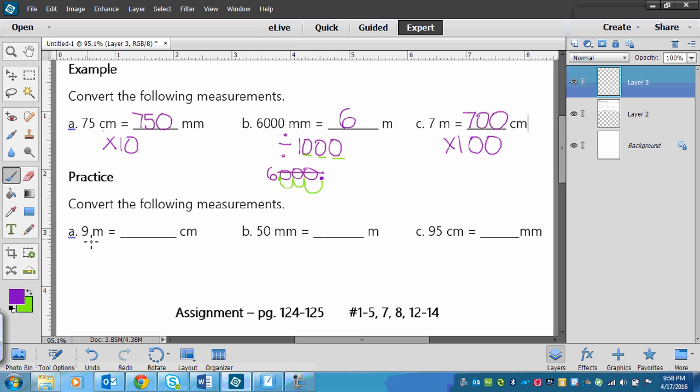So this is what you should have got. Meters is larger than centimeters, so we're multiplying. And I know there are 100 centimeters in a meter. So timesing by 100. So 900.